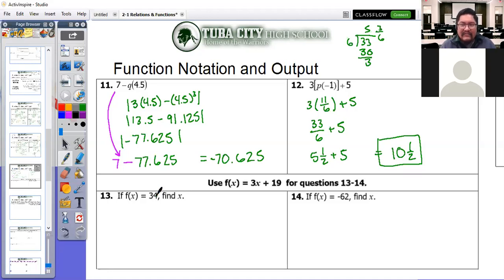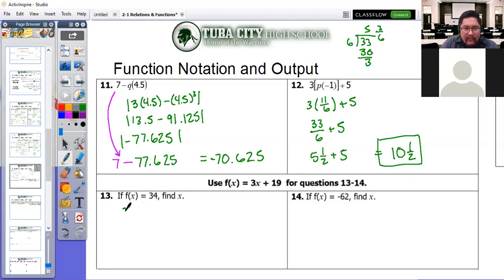If you know the price of something and you know the total of how many of those things were bought, could you tell how many of those items were bought? Yeah, that's right. You just kind of work backwards. So in this case, that's kind of what's happening with this question here. So they want us to use this 3x plus 19 for our f of x. So what we have to do, and this one's kind of a confusing one. I kind of agree. It will be a little confusing at first.